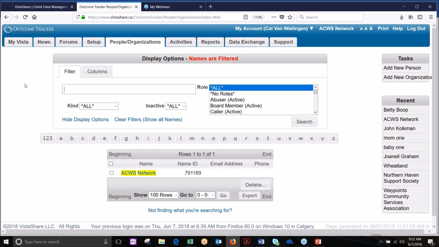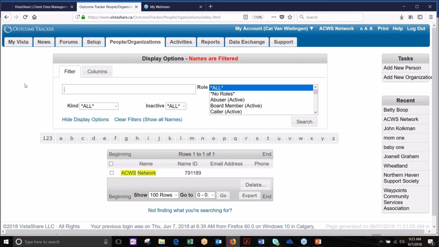When I say relationship, we have two roles that we use for non-clients who are seeking shelter services or program services. We use caller and potential client. These are people who are not in a program, but are either phoning your crisis line or making contact with the shelter somehow to inquire about services or programming, or needing support, crisis support. So a number of different non-client activities are documented using the caller or potential client role.